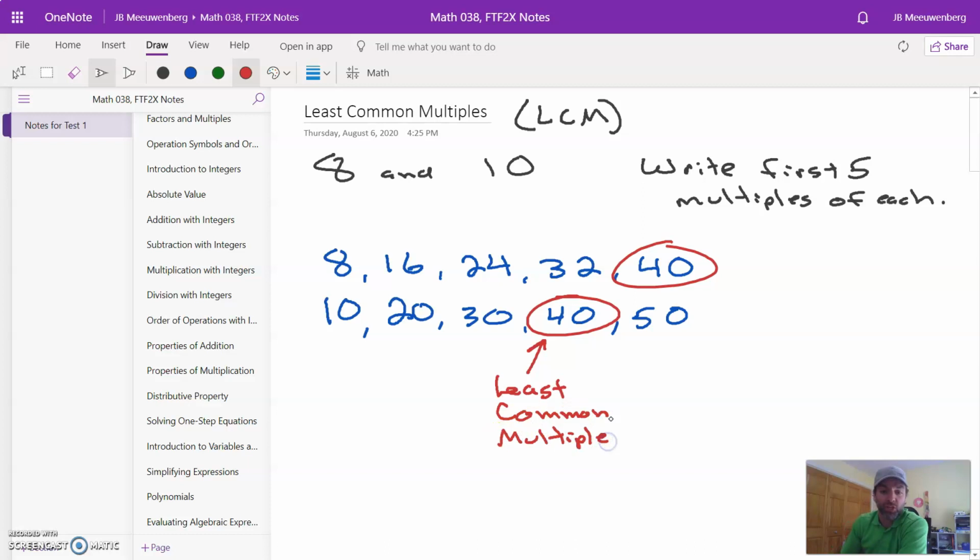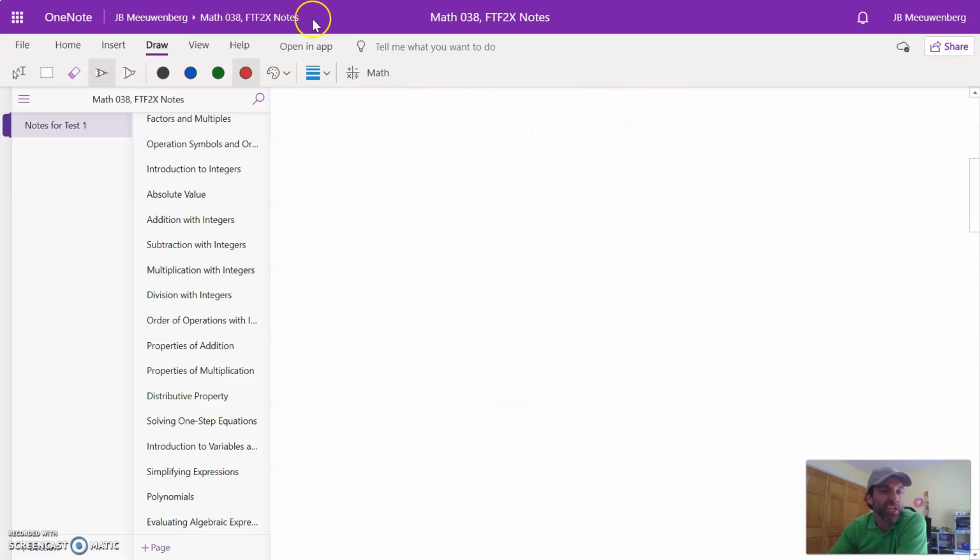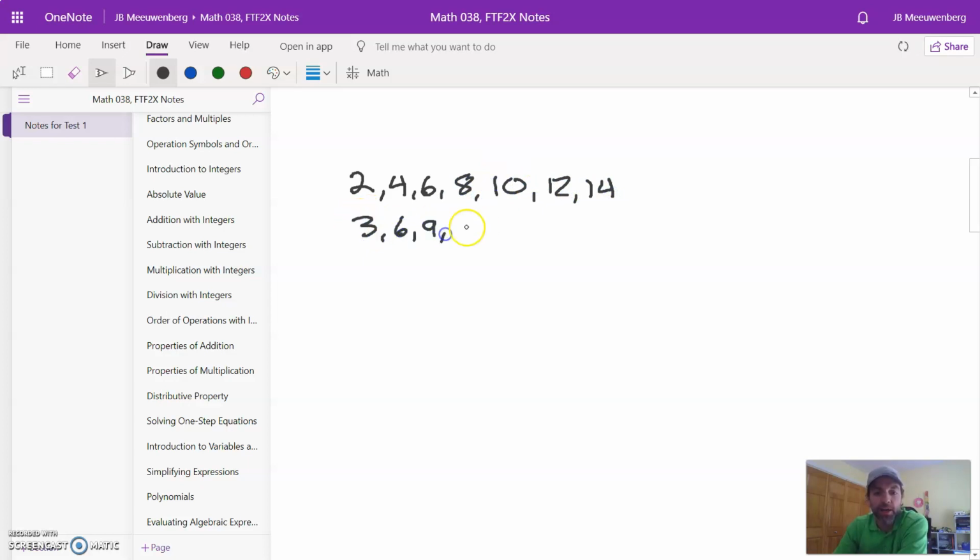It might even be better illustrated if I use some smaller numbers, like let's say 2 and 3. We did this in a previous lesson when we were talking about prime numbers. We looked at how they had common multiples on a number line. So if I do the multiples of 2, 4, 6, 8, 10, 12, 14. If I do 3s, it's 3, 6, 9, 12, 15, 18, 21. And you'll see that they have several things in common. They both have 6s in common. They both have 12s in common.